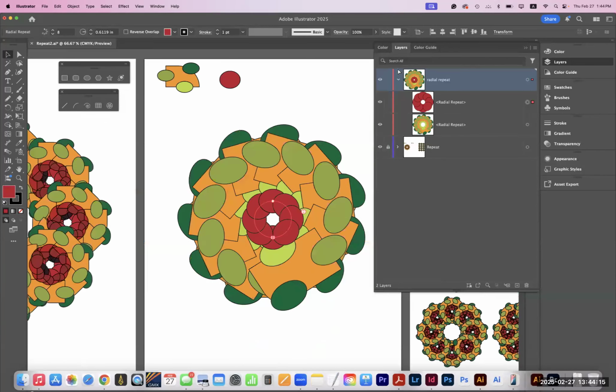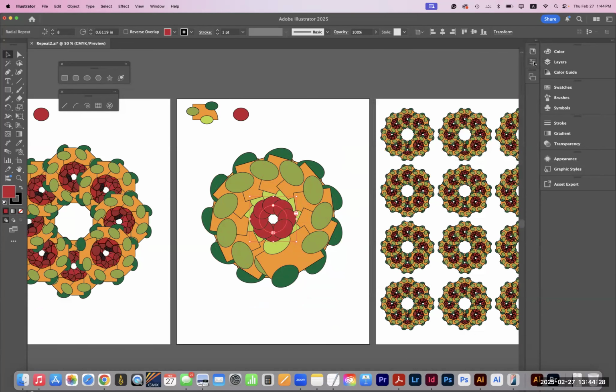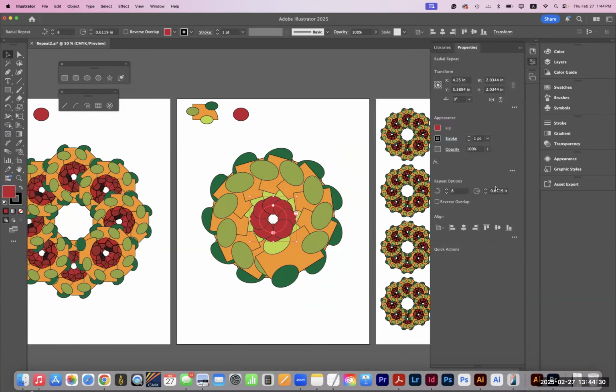So now, can I do something else with it? Because it is Illustrator and I'm selecting the radial repeat all the way up in my layers panel, I can go again to my properties panel. I'm going to click on the opacity area and I'm going to get another dialog box. This is the transparency dialog box over here.